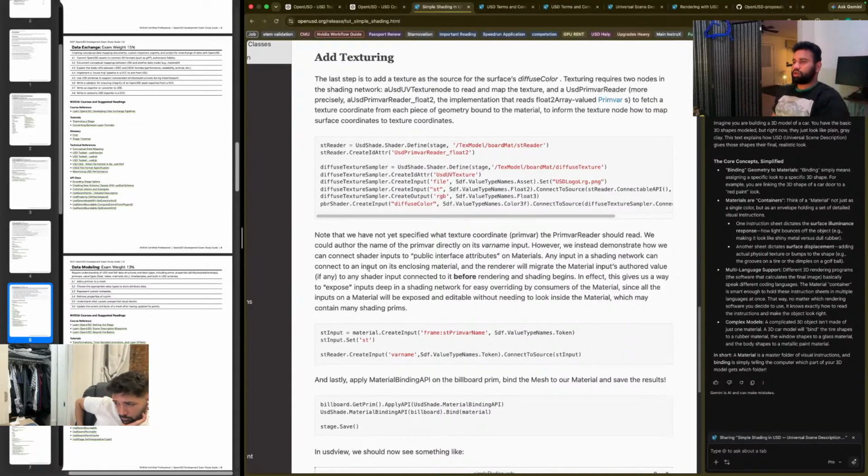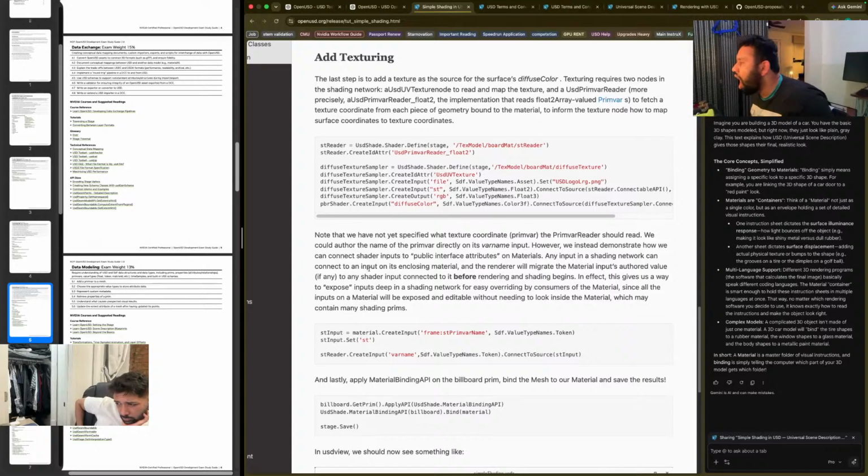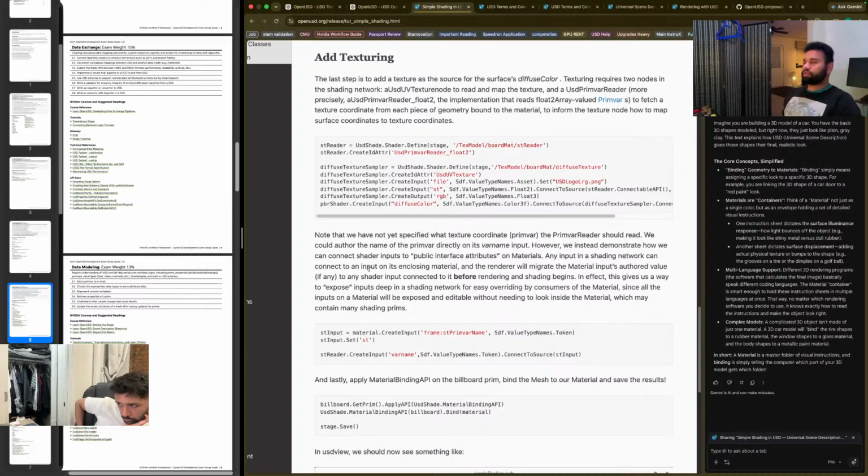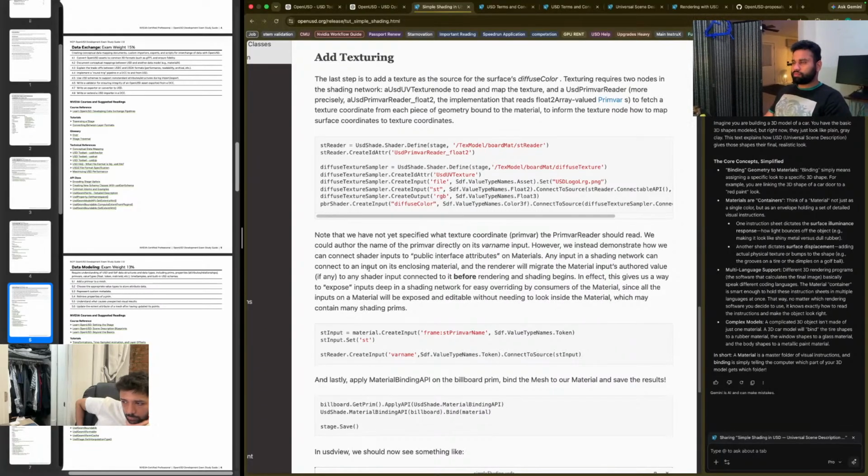Those are like direct inputs. Okay, so st input equals material.CreateInput("frame:stPrimvarName", Sdf.ValueTypeNames.Token), input.Set("st"), and stReader.CreateInput("varname", Sdf.ValueTypeNames.Token).ConnectToSource(stInput).